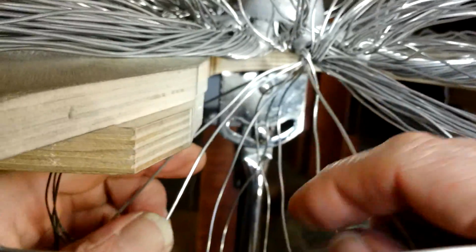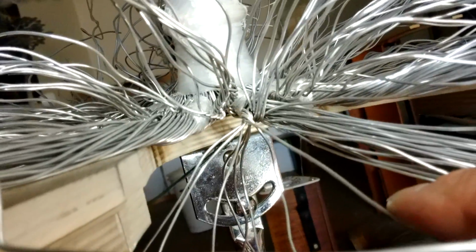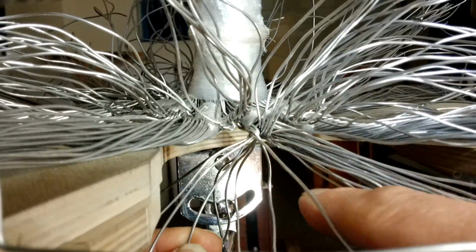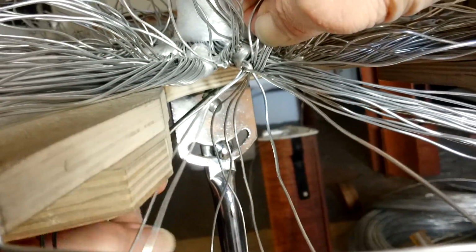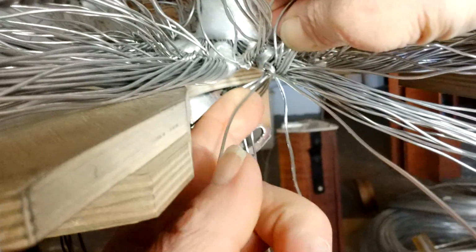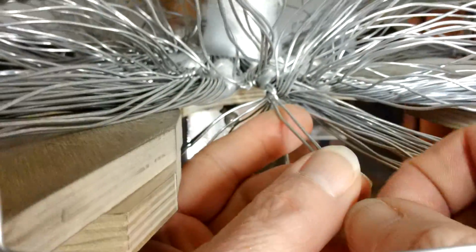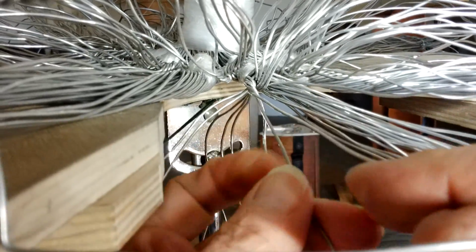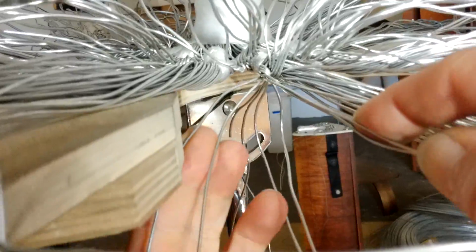And now I think it's time to try and bring in that second inner strand. And we can tell which one it is by wiggling them until we find the one that wiggles. And then I'm going to hold it up here, so hopefully it doesn't move around too much. And just kind of bend it up and over. Tuck it into that one. And then maybe even just give them a real slight twist. So there, I got the two center strands together, and now we can continue on.